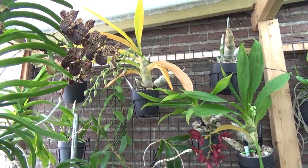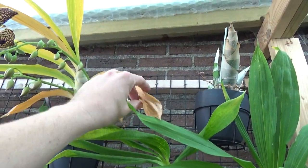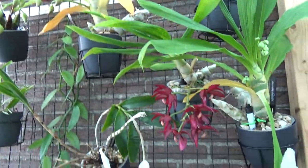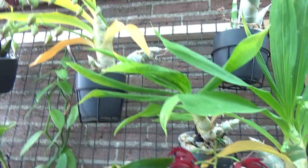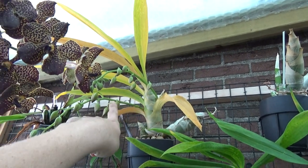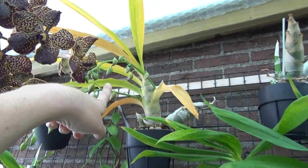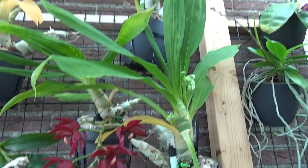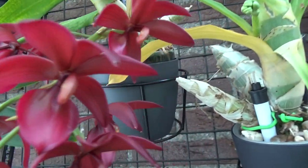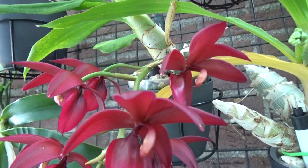The catasetum types I found weird as well — those are going to lose their leaves. Here is one coming out very easily, as you can see, and then you are left with a strange bulb in the end. But first, if you're lucky, they start to bloom, and if you're really lucky they make two spikes like this one, and then they have these beautiful shaped blooms — which I didn't find very weird, just a bit different from the rest.